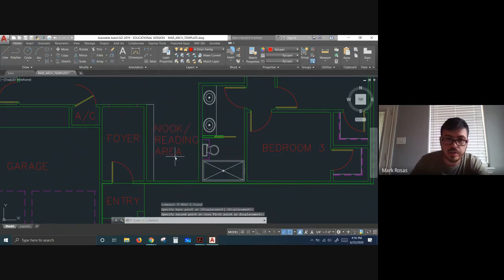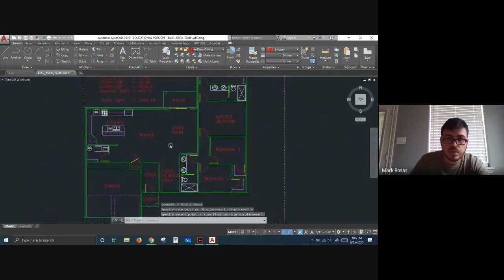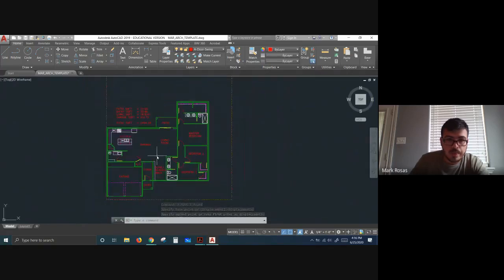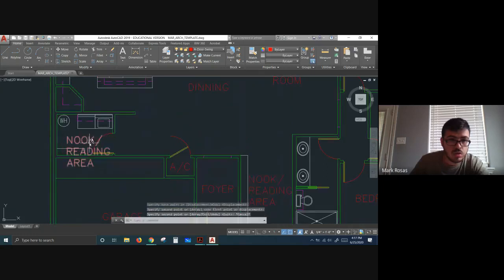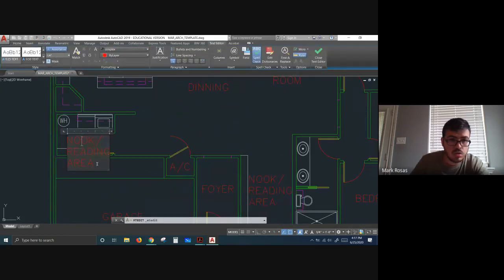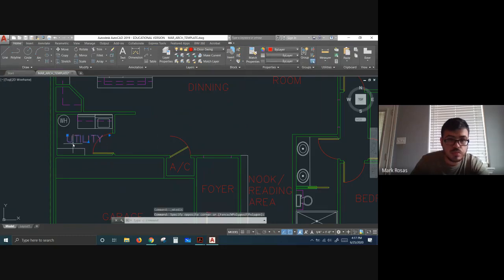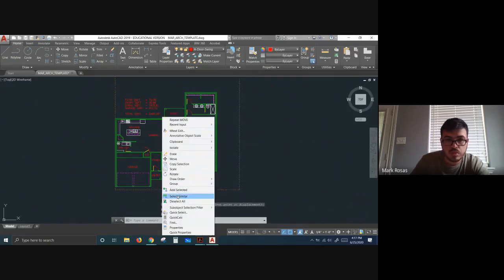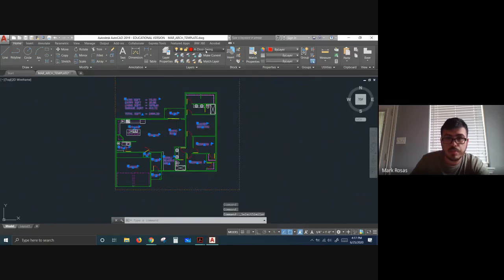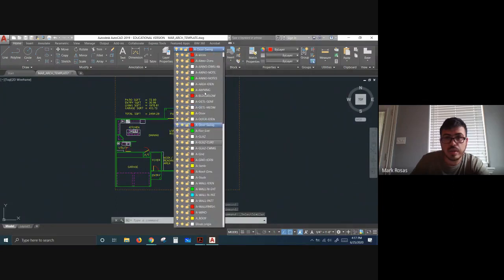Or it could just be a reading area. Utility. Grab them all and put them under the correct layer.